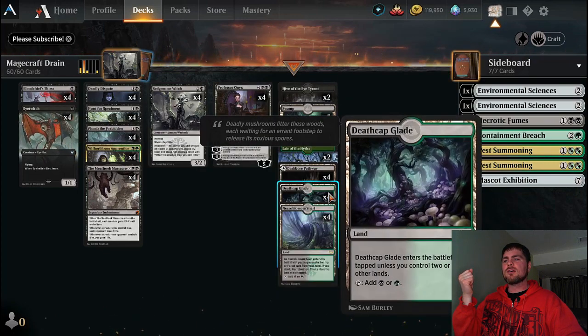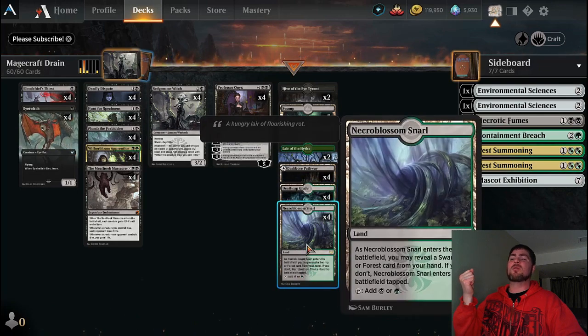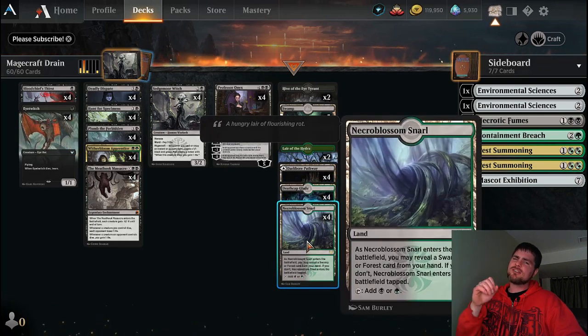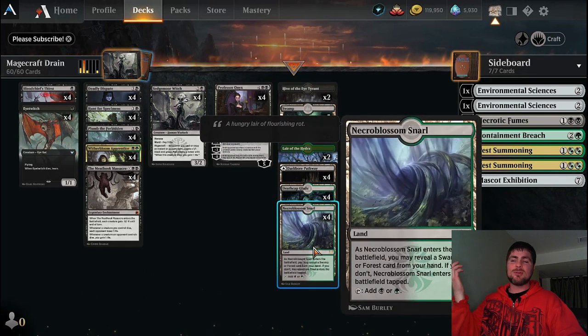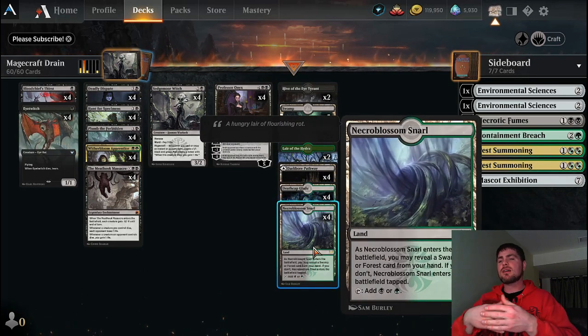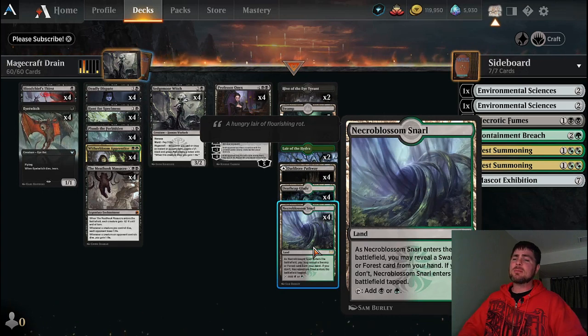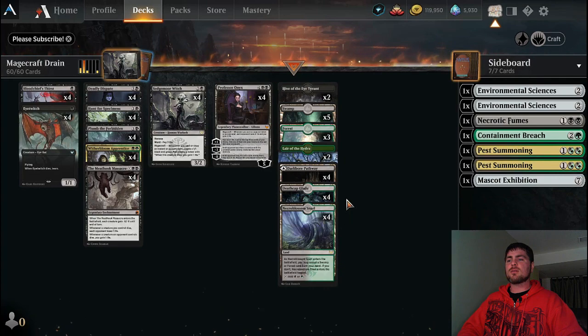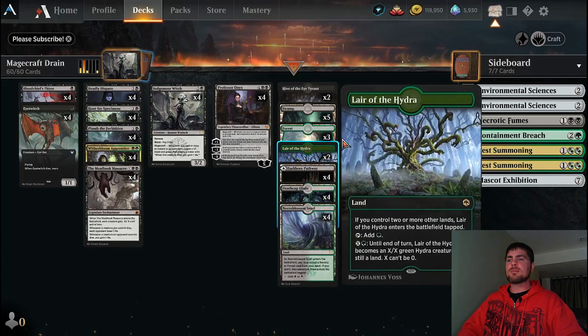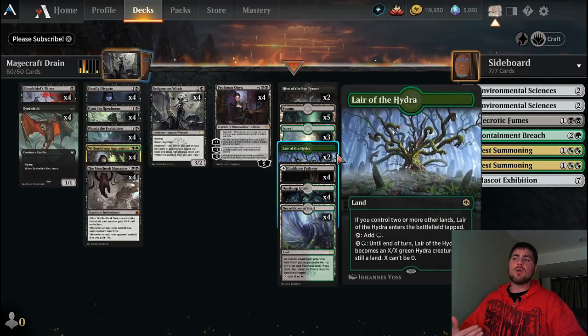4 Pathways, 4 Deathcap Glades, and 4 Necroblossom Snarls, which often come into play tapped because we only have 8 basic lands, and those are the only 8 lands we can reveal to get this on the play untapped. But sometimes we are able to play it untapped, and it's the only 4 cards that are pretty much always tapped, except these 4 cards up here, which are okay early game.